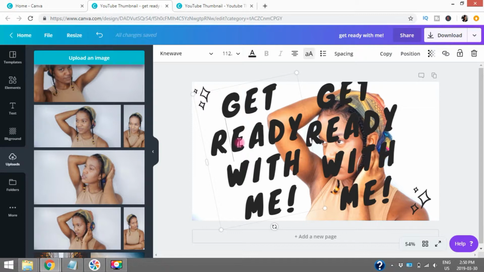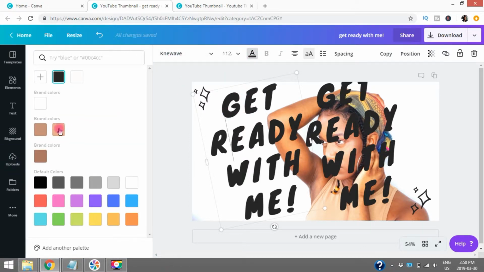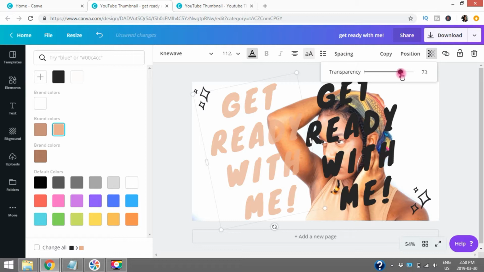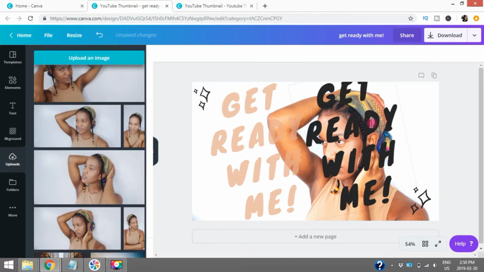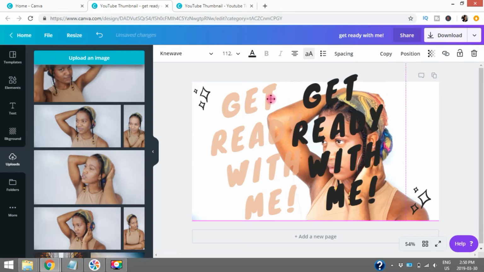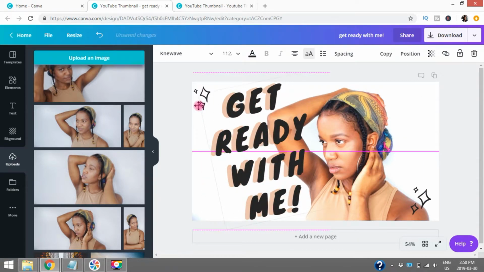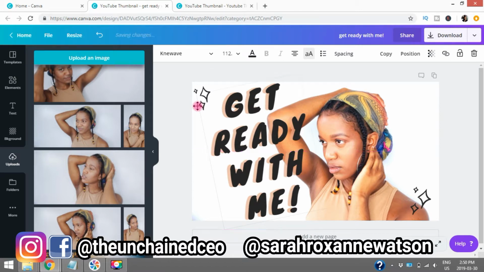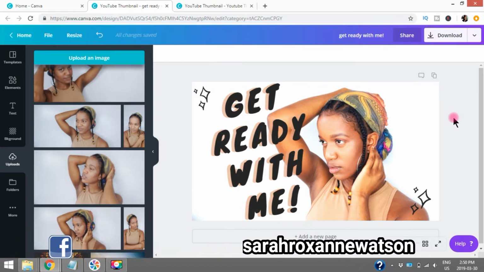So I'm going to click on this one that's underneath it and change the color to like this brown, this beige color. And then bring down the transparency a bit. And then grab this one, the second one that I created, and put it over top of it, but not all the way, just a little off, so that it creates that illusion of 3D.